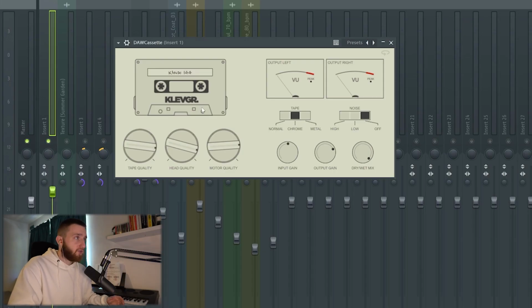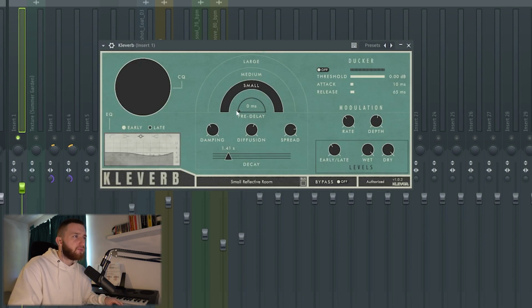To process it, I started off with this tape cassette kind of sound. I just turned the noise off. Next I added a reverb, really small. The decay is pretty small as well. I've kept the wet pretty high. It's the small reflective room preset.